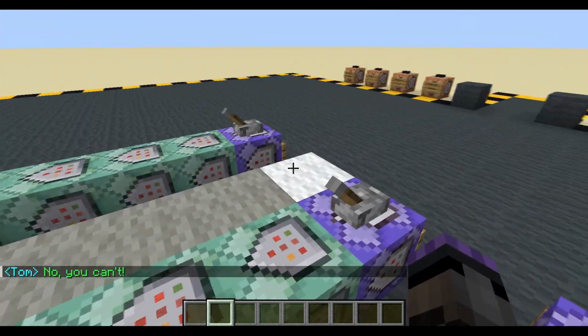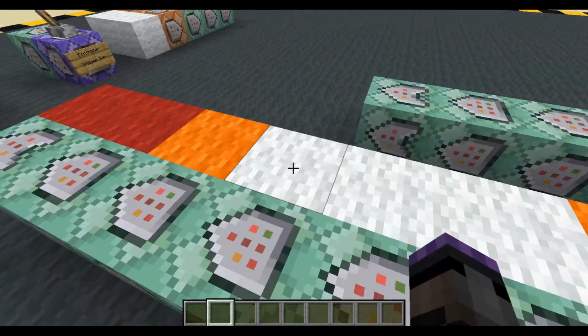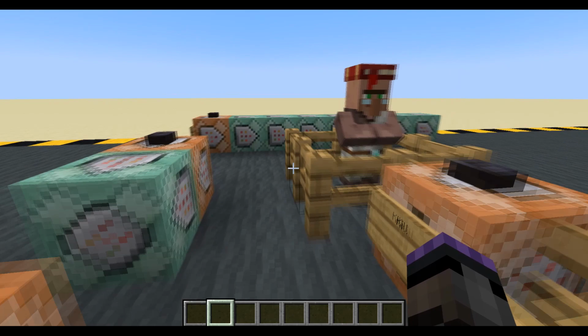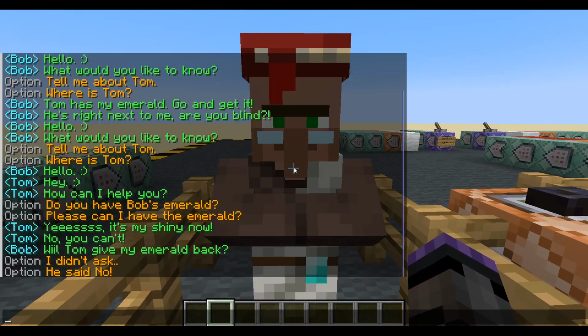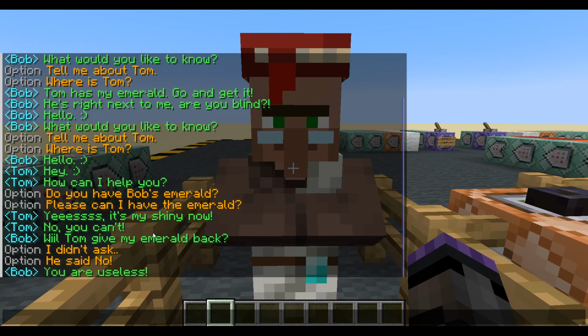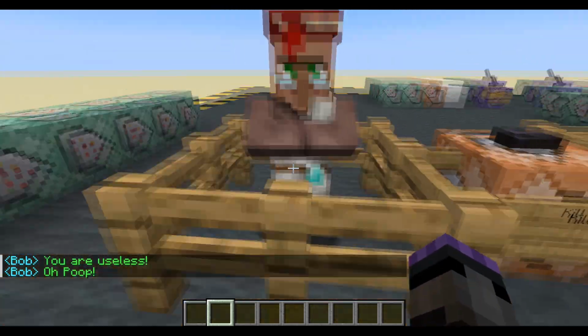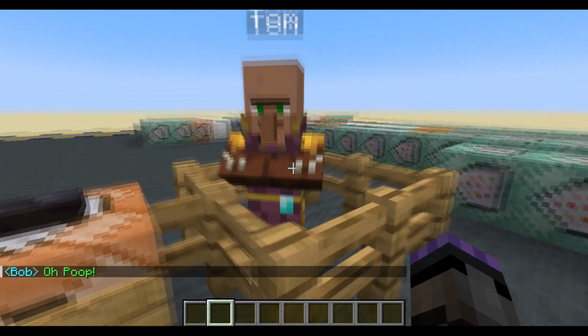So instead of Bob now doing this option and this option, he's now just going to cycle between this option. So he's going to keep saying the same thing here. So let's go back to Bob. He's now saying, will Tom give my emerald back? I say, I didn't ask. You're useless. Thanks, Bob. He said no. Oh, poop. Okay.